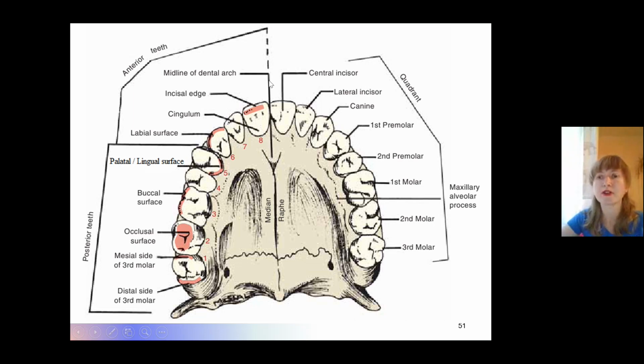Here we have imaginary midline. And according to this imaginary midline, every tooth has proximal surface. Surface that is close to the midline will be mesial, surface that is far from the imaginary midline will be distal. So every tooth has mesio-proximal surface, disto-proximal surface. Proximal surfaces, but we call them mesio-proximal, disto-proximal.